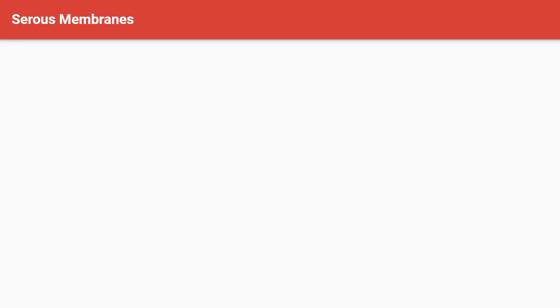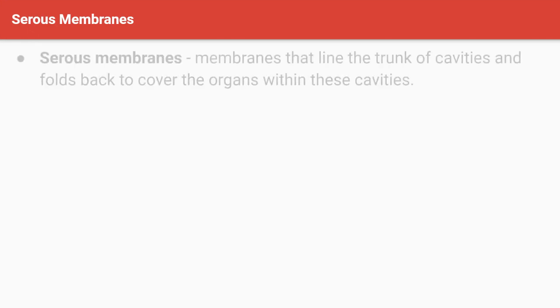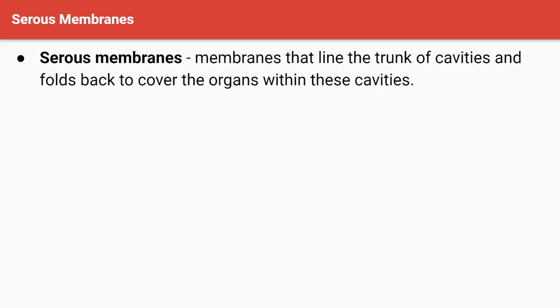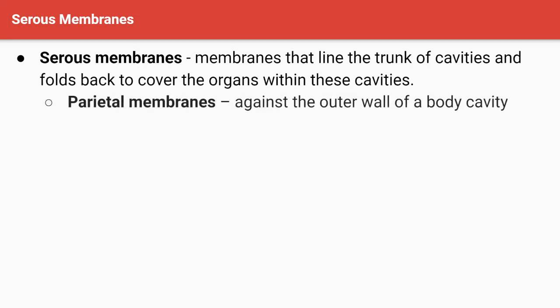So all these membranes we're going to talk about are serous membranes. The serous membranes are just all the membranes inside the body that are going to cover the organs. But when we hear that word serous, they're going to produce this stuff called serous fluid, which is just this lubricating fluid within all of our body cavities. There's two types of membranes that you're going to have to know, and you're going to have to remember these words: parietal and visceral.